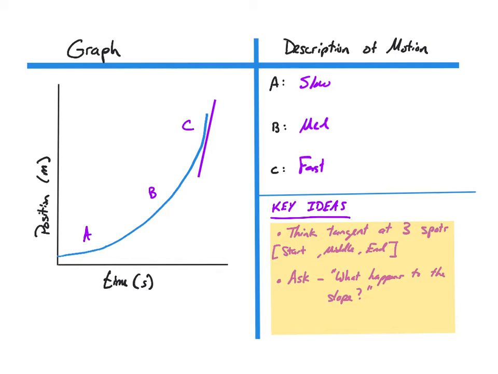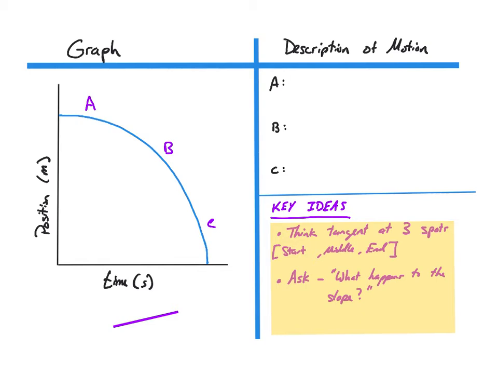All right, now that's important to visualize because you might have segments of these graphs that have curves in them. A big key idea in any position time graph is it's always going to have a curve when accelerations happen. So if you see a curve, that equals an acceleration. All right, big key idea. We're going to take a look at a couple more graphs, but this is a great idea to focus on for position time graphs: the curve.